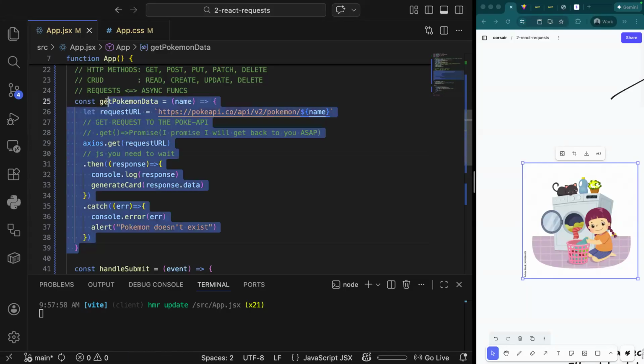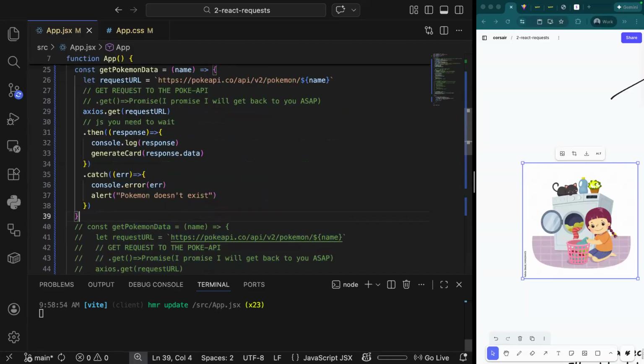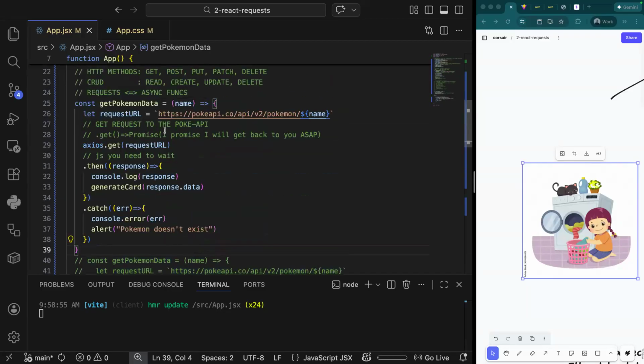Now, this is a common standard for being able to write asynchronous functions and making requests, but there is a more modern way of being able to write requests. We are specifically teaching you both ways of making these requests because there is a good chance that you will interact with both methods in a professional environment. So let's go ahead and dive into it. The concepts are going to stay the same. So I'm going to copy it, and then I'm going to paste it. All right. So the concepts of getPokemonData are going to remain the same.